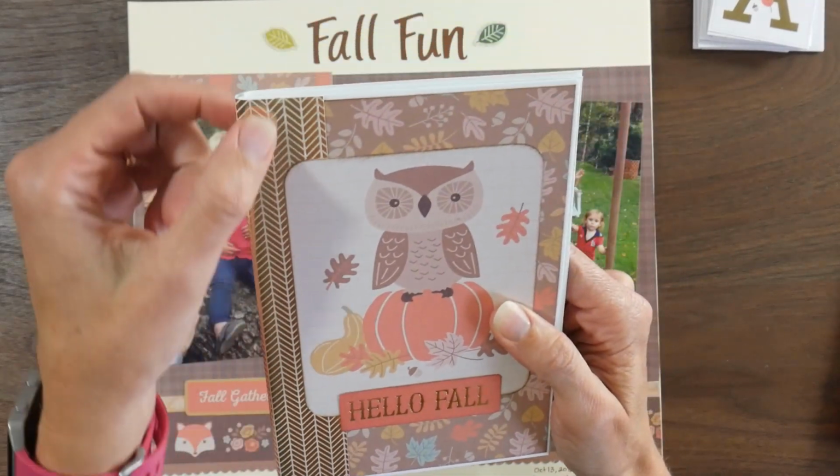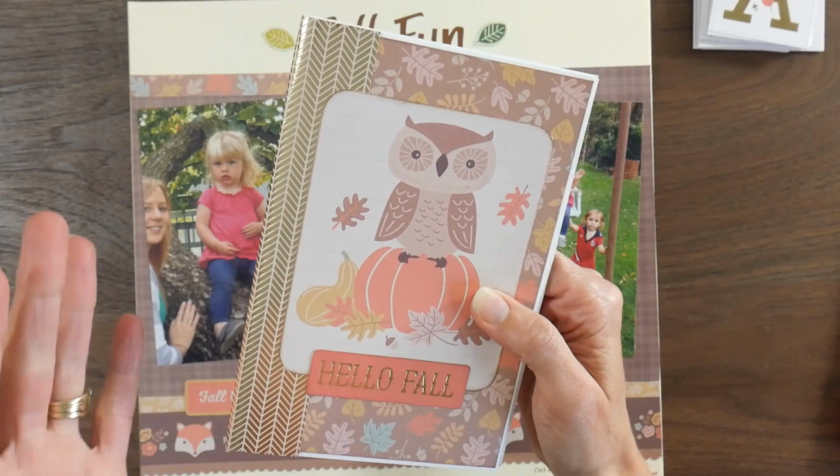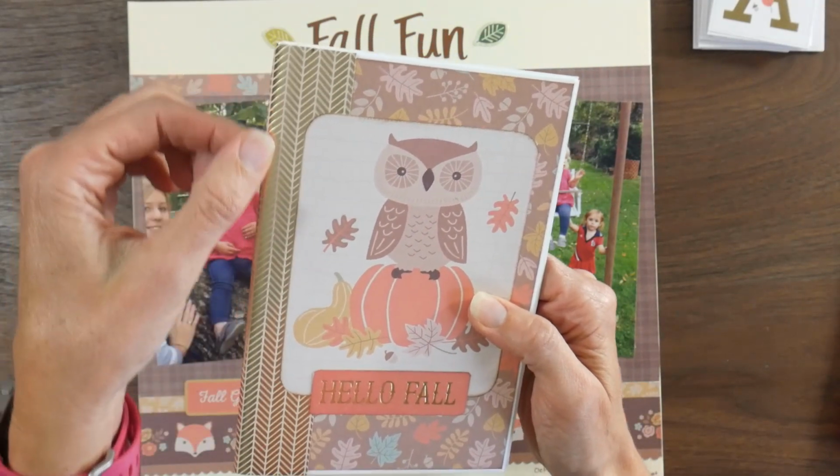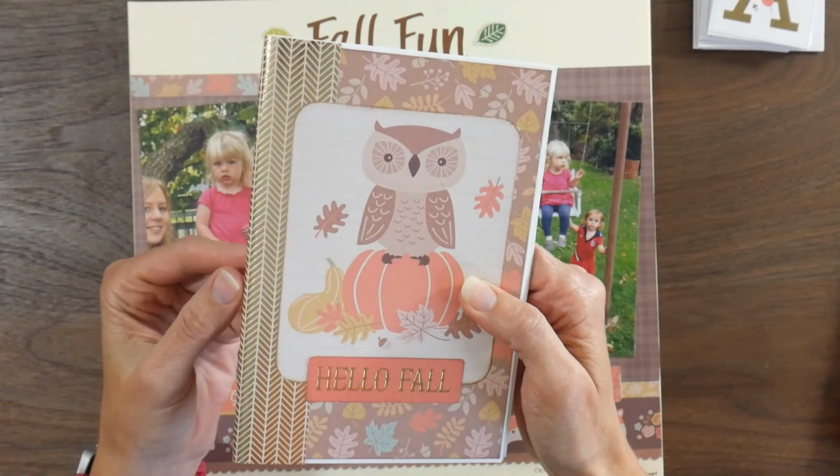And then the binding, I did add some gold paper here like I did on my other binder type albums, just because I liked how it finished it off, and it gives the front a little bit of pizzazz, a little bit of flair.